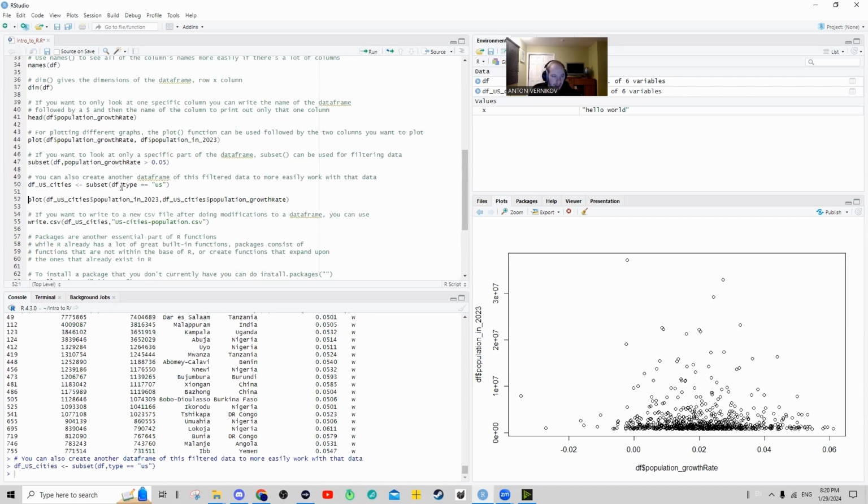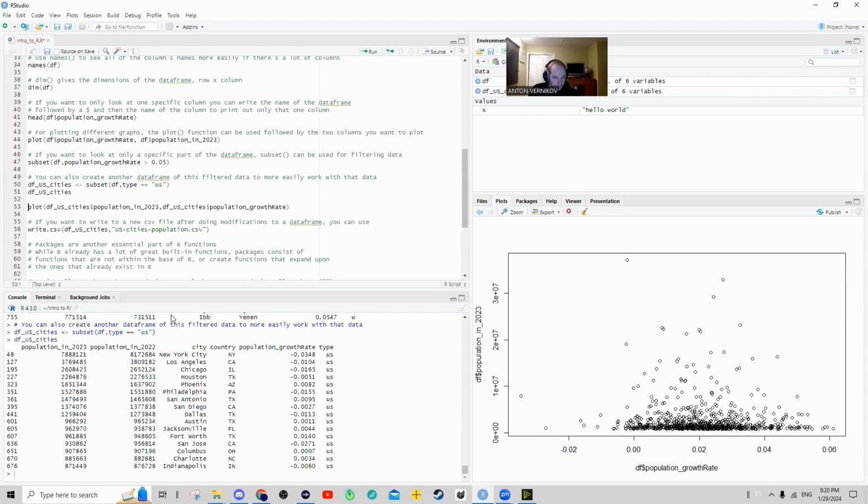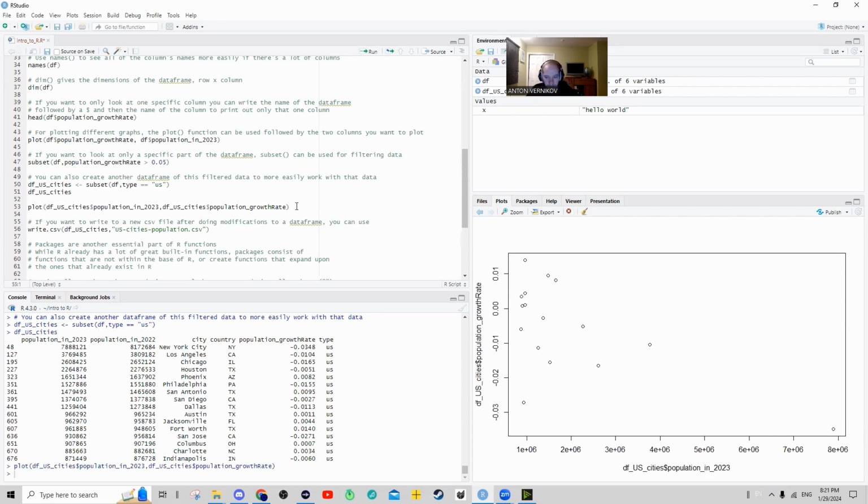And once I do that, if I want to take a look at it, you can see here's a couple different cities. And then you can combine that with the plot function earlier to plot the population in 2023 and then its growth rate.